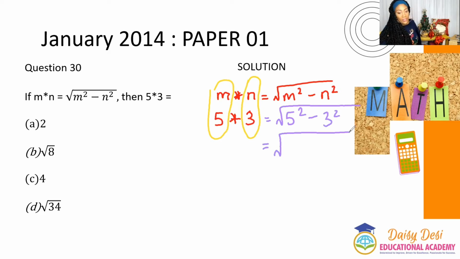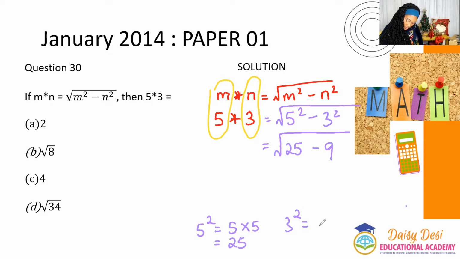That's the square root of 5 squared, which means 5 multiplied by 5. We're multiplying 5 by itself 2 times. That's 25. And 3 squared means 3 multiplied by itself 2 times. That's 9. Just in case you came in late, let me write it in the bottom. 5 squared means you're multiplying 5 by itself 2 times. 5 times 5 is 25. And 3 squared means you're multiplying 3 by itself 2 times, which is 9. Please, please, please. 3 squared is not 3 multiplied by 2. 5 squared is not 5 multiplied by 2. I'm not even going to write it on the screen for you to remember that instead of the correct thing.